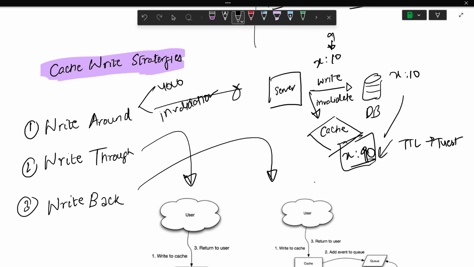So if your application is fine with eventual consistency, then you can go ahead and YOLO it. But if not, then a different way of ensuring some sort of strong consistency is through invalidation. So every time you write data, so you change x from 9 to 10, you invalidate the cache entries against x. So this will be deleted. The next time x is read, it will realize that there is no cache entry for x and it would be a cache miss, and you'll fetch the new fresh data from the database.